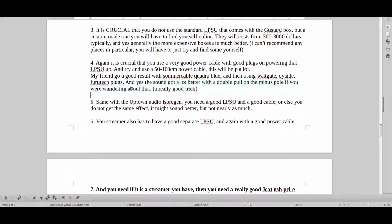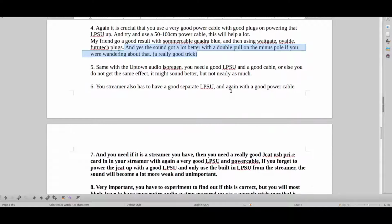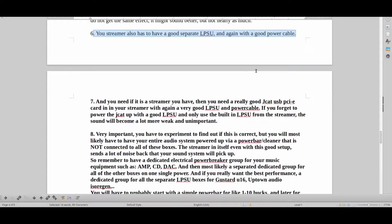And yeah, once you've done all this cable stuff, make sure that you have a double pull on the minus pole, because double pull on the minus pole gives you more stability usually. And the same with Uptone Audio. Do the same thing with this box, same high quality power cable and plugs. And also know that you have to have a good separate LPSU, again with good power cable, for your streamer.